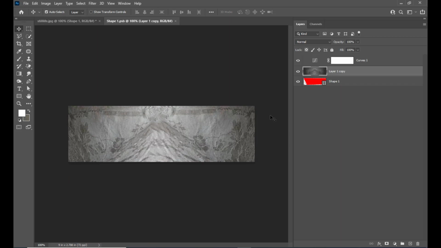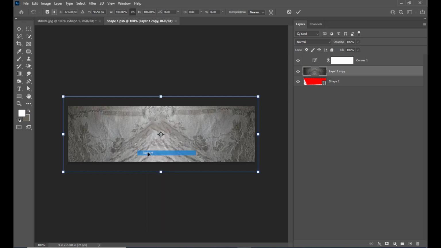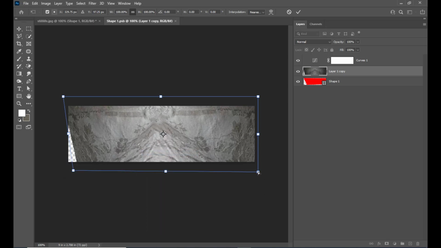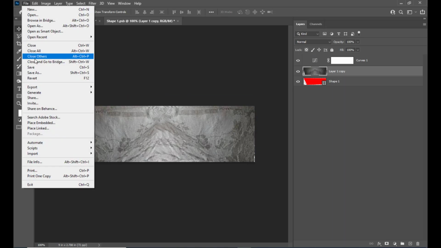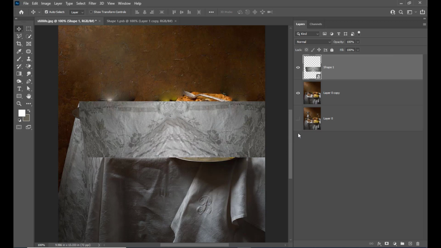So we can select our pattern. We can use the distort option here. Just we can keep it like this. Right. And we'll save and then come back here. Right. Okay. So now we have to adjust it a little bit.